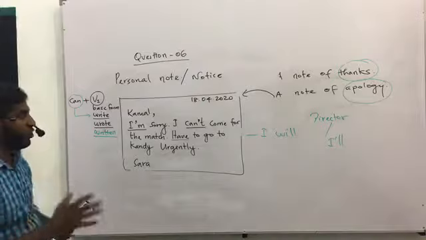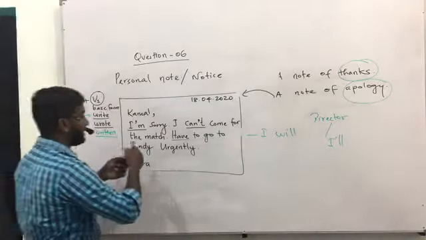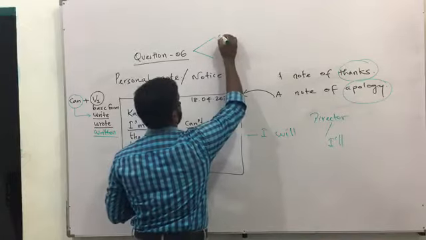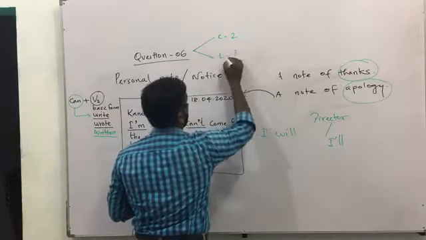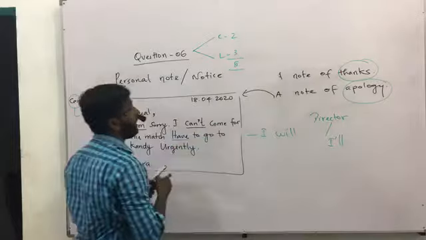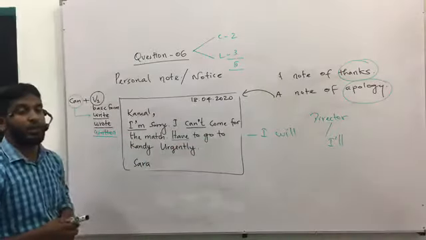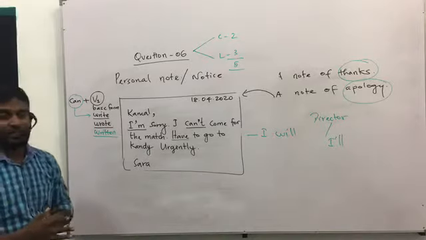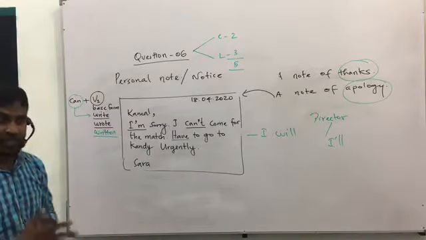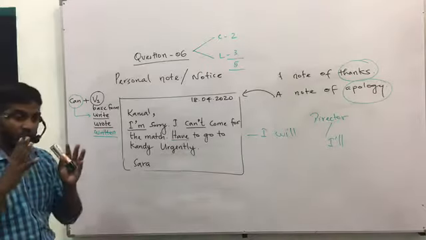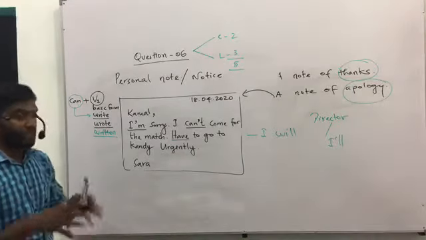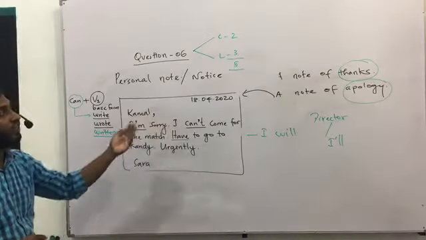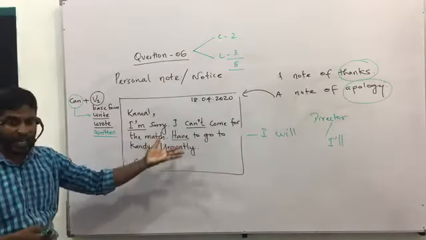Here I told you for this question number 6, the marks have been allocated as C 4 and L 3, altogether 5. So the students will be asked to write about 30 to 40 words, right? If the examiner is satisfied with your writing skill, with your language and with the content, he will give you 2 marks for the content and he will give you 3 marks for the language.